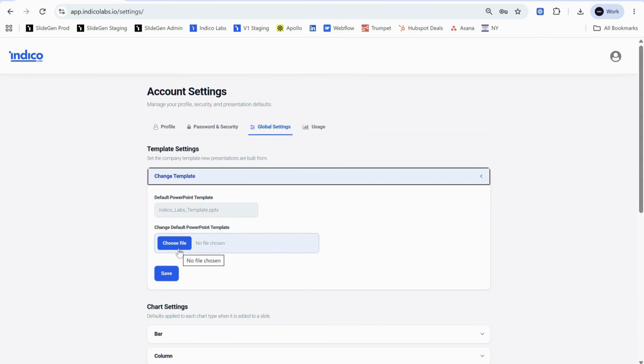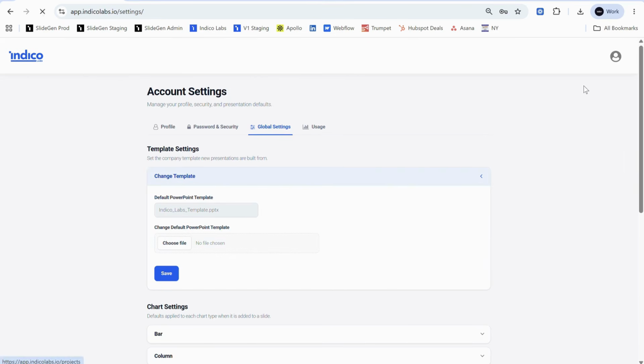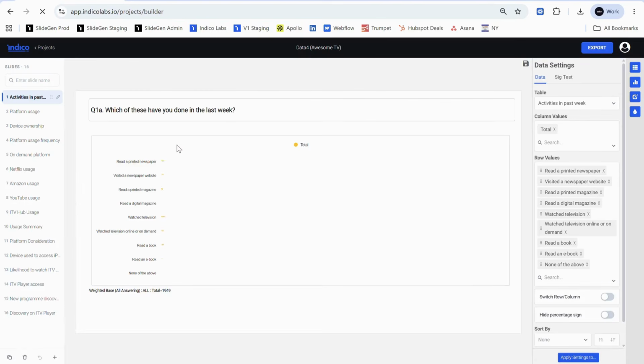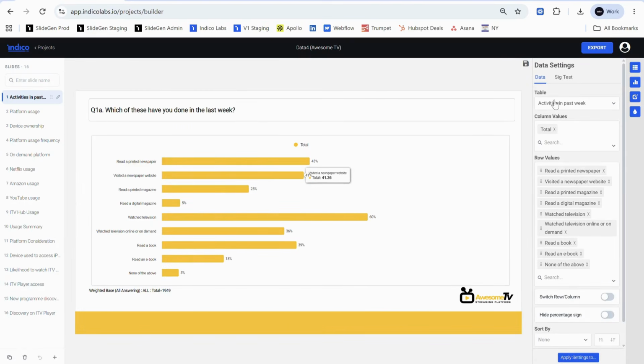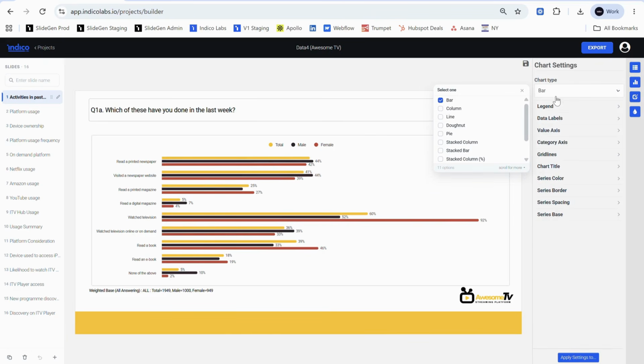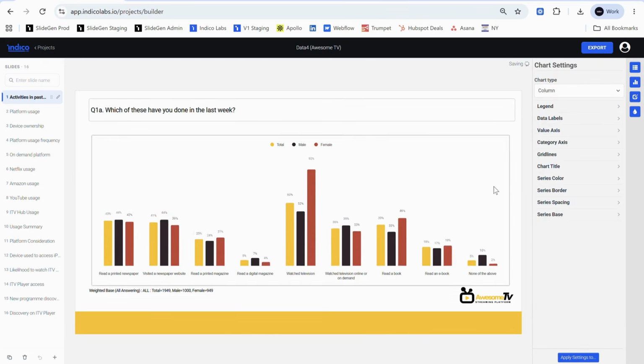So before you make any changes here, it's really important that in a test project, you just try out all of the layouts that you've created and make sure that they all make sense. And I would do that by literally creating a chart that has a specific view, something like this.